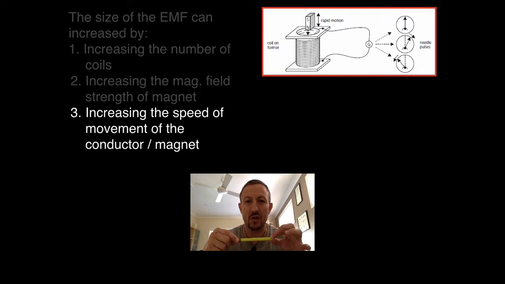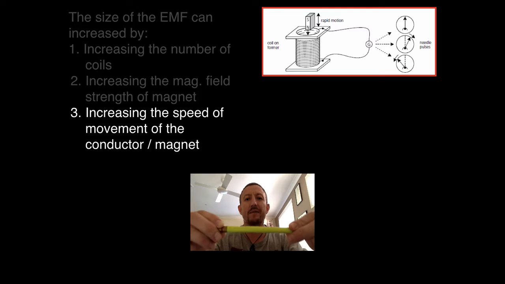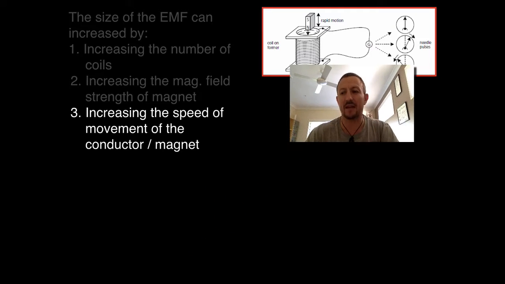Obviously, if I'm going slowly through the magnetic field, the result is I've only got a charge moving incredibly slowly, which means only a small amount of field is going to be generated. If I move it fast, the result is I get a huge amount of magnetic field which is generated. So that's more field lines, more interaction, more force. So slow, few field lines, not much force is generated because there's not much interaction. Fast, lots and lots of field lines. As a result, I get lots and lots of force, which means I get more push.